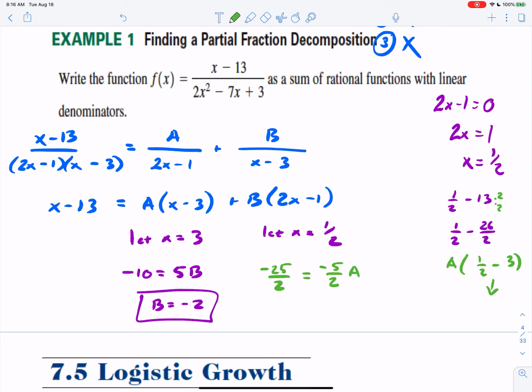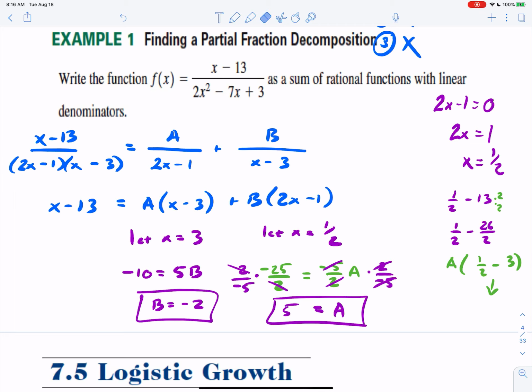Okay, so two ways that you could solve for a here. You could divide by negative 5 over 2, or you can multiply by the reciprocal. I'm going to multiply by 2 over negative 5 so that they cancel out. I'll multiply by 2 over negative 5 here. A, if you reduce it to its core, you should get 5. Okay, the 2's reduce out. Negative 25 divided by negative 5 should give you a positive 5 here, okay?